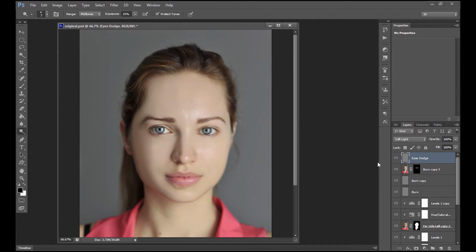You can see the eyes have become a little brighter.